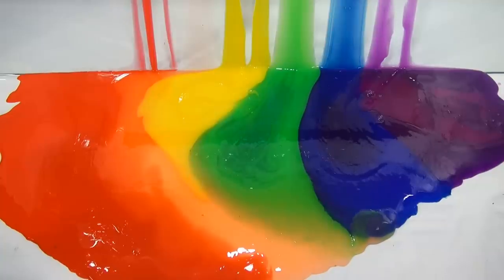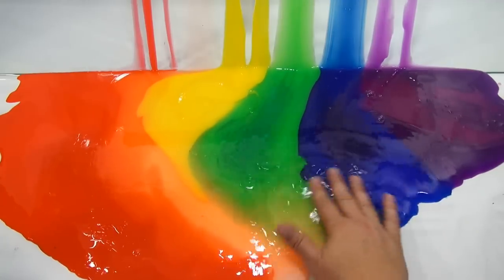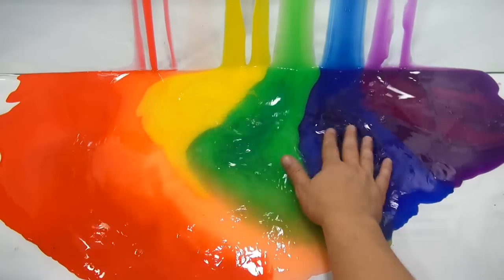There you go. It was about a half hour's worth of time. Check this out. It is the neatest thing. It's almost like an ocean of slime. We're calling this the SlimeBow. Maybe we'll put that in the title. The SlimeBow, Rainbow of Slime.